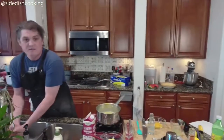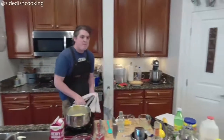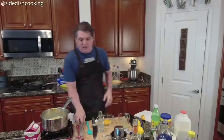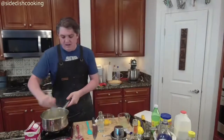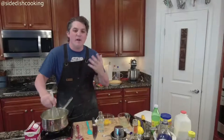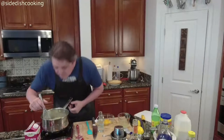Oops. Whoop, sorry, people. Washing my hands. No, squirt does not count as fresh lemon juice, silly Billy. Who said that? Who do you think? John. Silly John. All right, I'm just gonna move this in here because I want it to bloom. Adding that zest, and then the oils and stuff will go in there, and the heat will help it release everything.